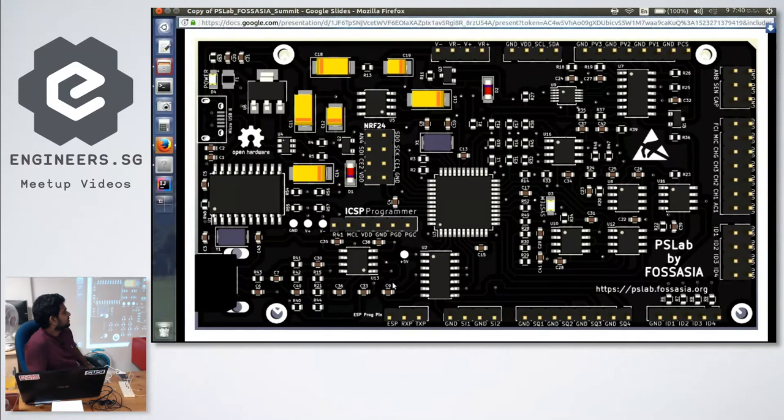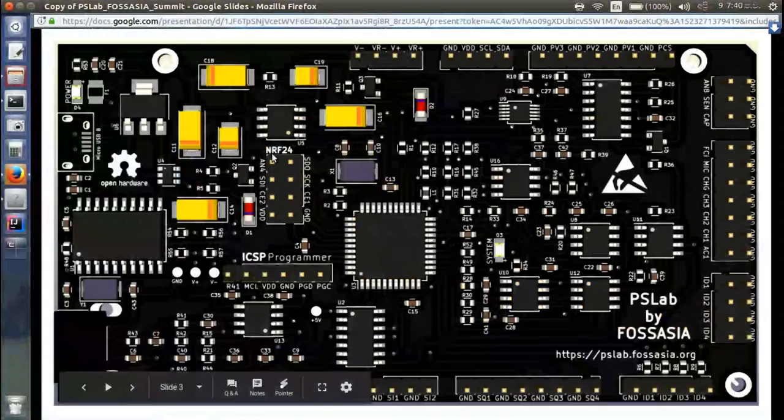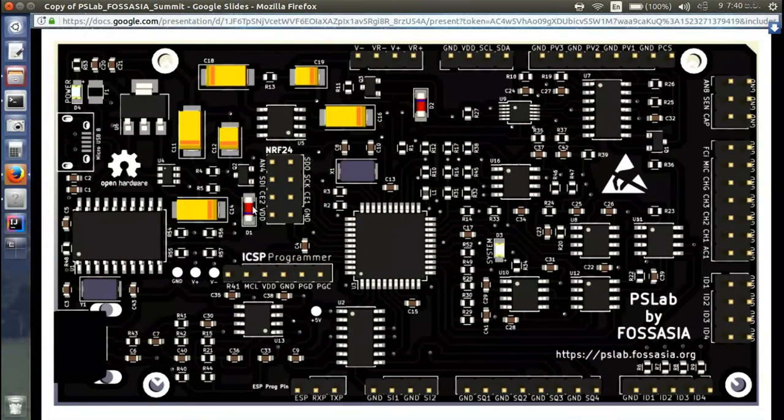What else can you extend? Here we have an NRF module as well. It's kind of similar to how an ESP works.